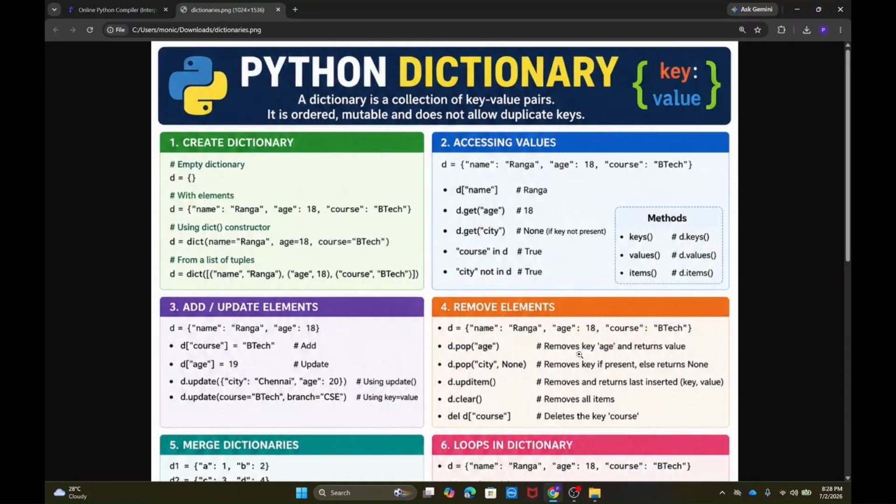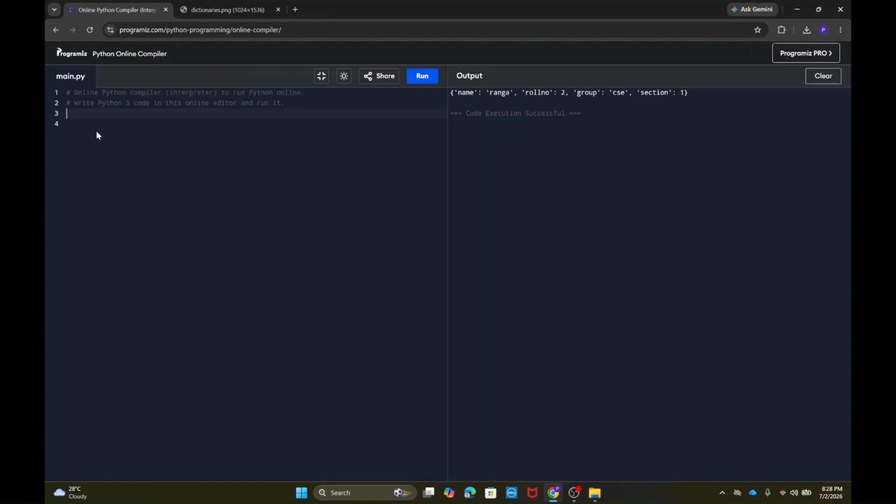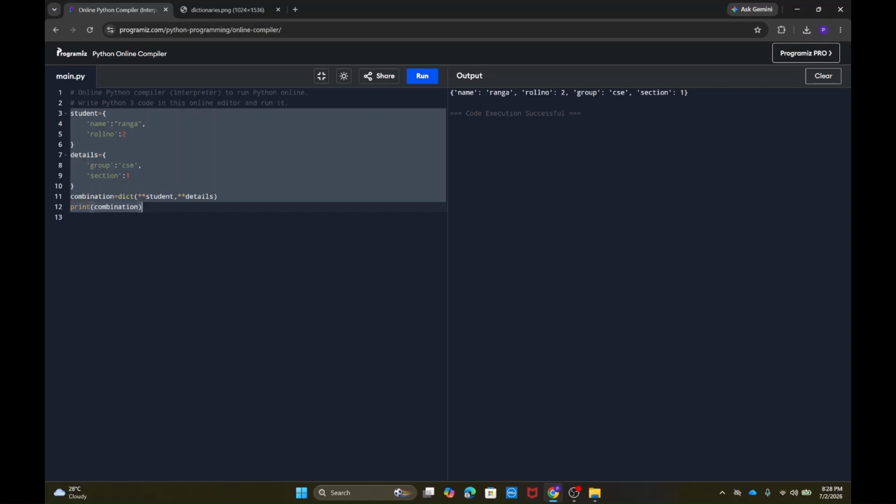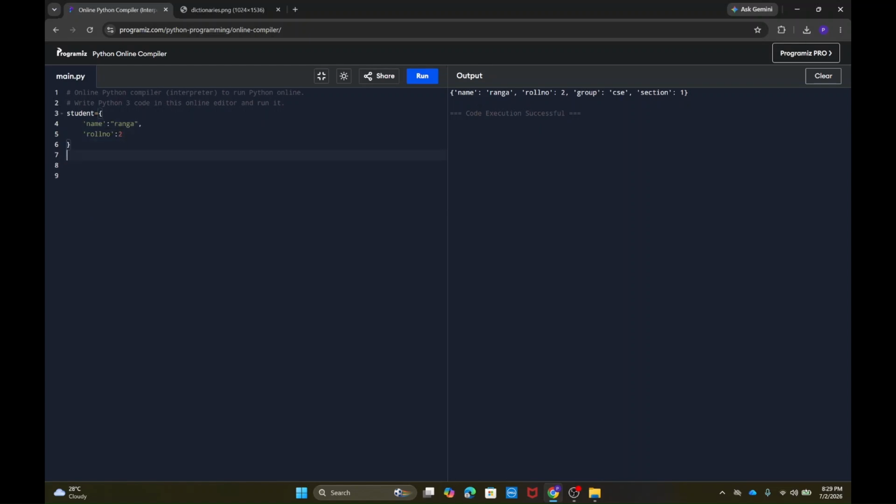And now let us understand removing elements from a dictionary. In the previous examples we have seen this. Now if I want to pop out roll number, like I don't want that in my student details, then I am going to say student, that is the dictionary name, and I have a method called pop, and now I have to enter the key which I want to remove, that is roll number. Now I removed this, so I did not print anything, but if I now try to print the student, what will happen?